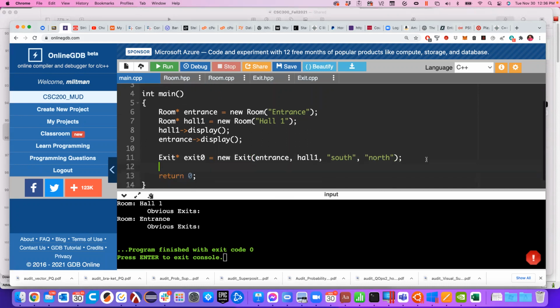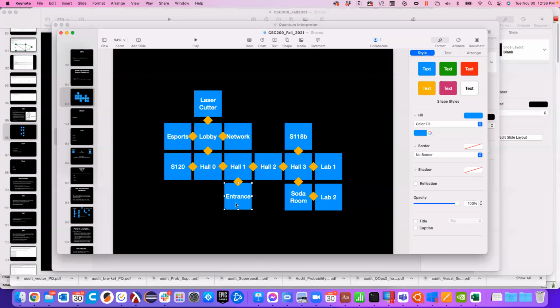All right, and keep in mind, this is just our approach. We just decided, okay, this is how I'm going to solve this problem of having a single exit that links two rooms, but having to keep track of two different directions depending on which room I'm currently in. I could have just as easily decided to handle exits as one-directional doors, where there's an exit leading from here to here to the north.